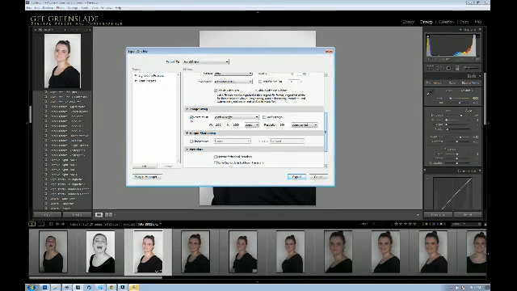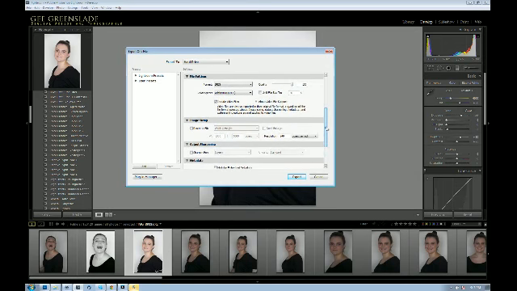If you're just exporting this to work in Photoshop, don't click on resize to fit. We want it to not be resized. We want the biggest image possible, all of the pixels. Actually, no, I'll do an export into Photoshop. So we'll go to PSD, and we won't resize it to fit.